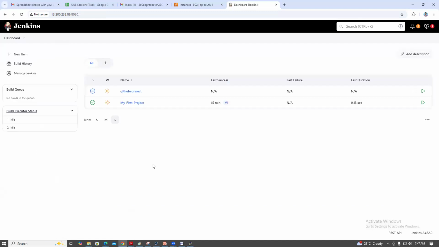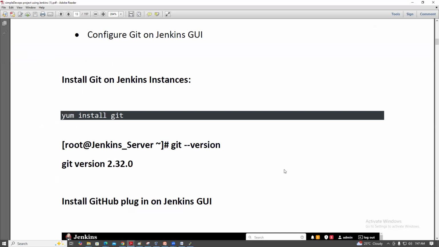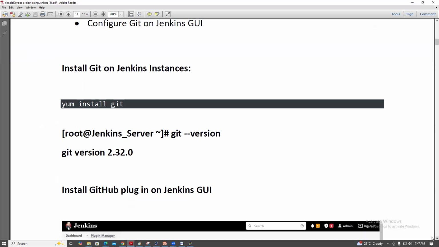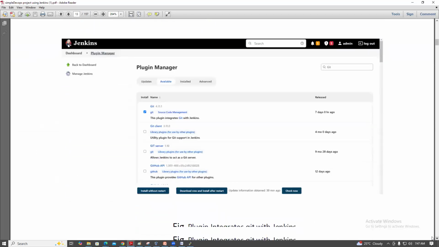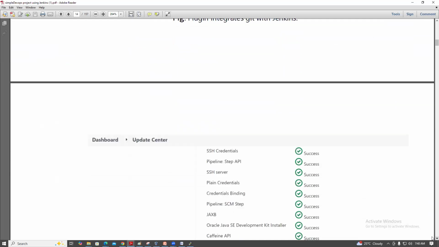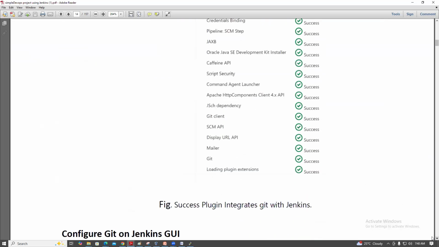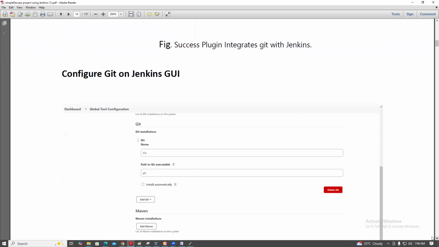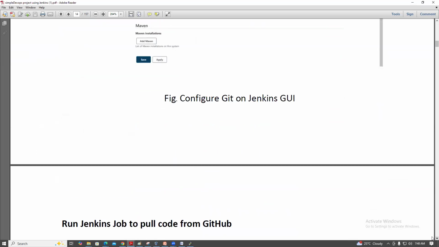Yeah. So then create a project. Configure Git, right? We already configured.